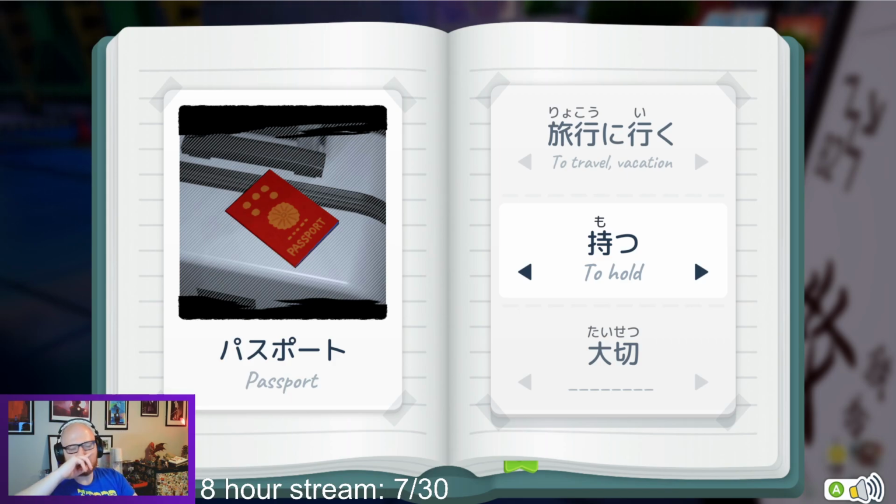So the keisatsu might approach you and see that you are distinctly lacking in the melanin department, and they might say, sumimasen, passport motemasu ka? Do you currently have your passport? Is what that would be saying. And then down here, taisetsu is important. So let's go ahead and get that matched up. Boku no passporto wa taisetsu da yo. My passport is rather important, at least to me.